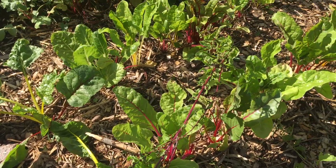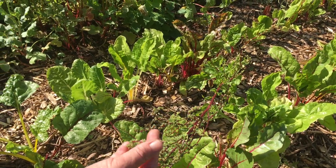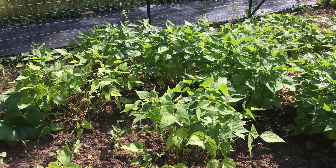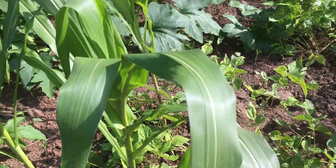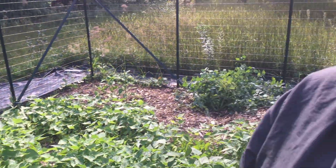What's up with this super tall Swiss chard? Oh, this is Swiss chard that's going to seed — we're going to let it go to seed so we can have seeds for next year. Over here I just cleared out a whole bunch of radishes and peas. Oh, don't overlook the giant corn! I have no idea where the corn came from — three corn plants, I'm letting them do their thing.